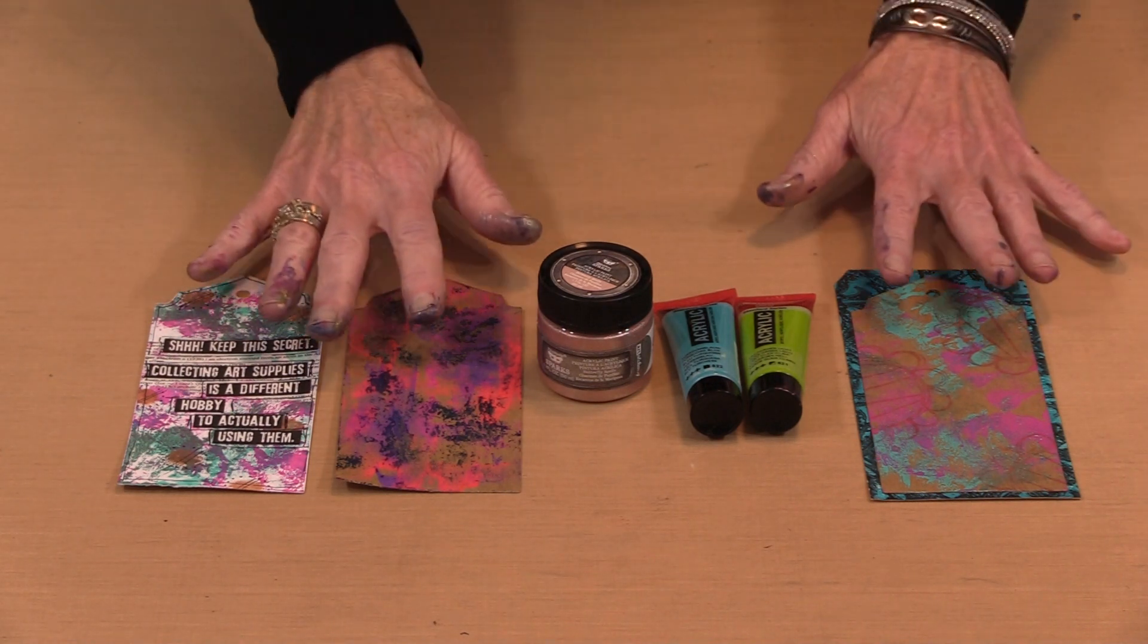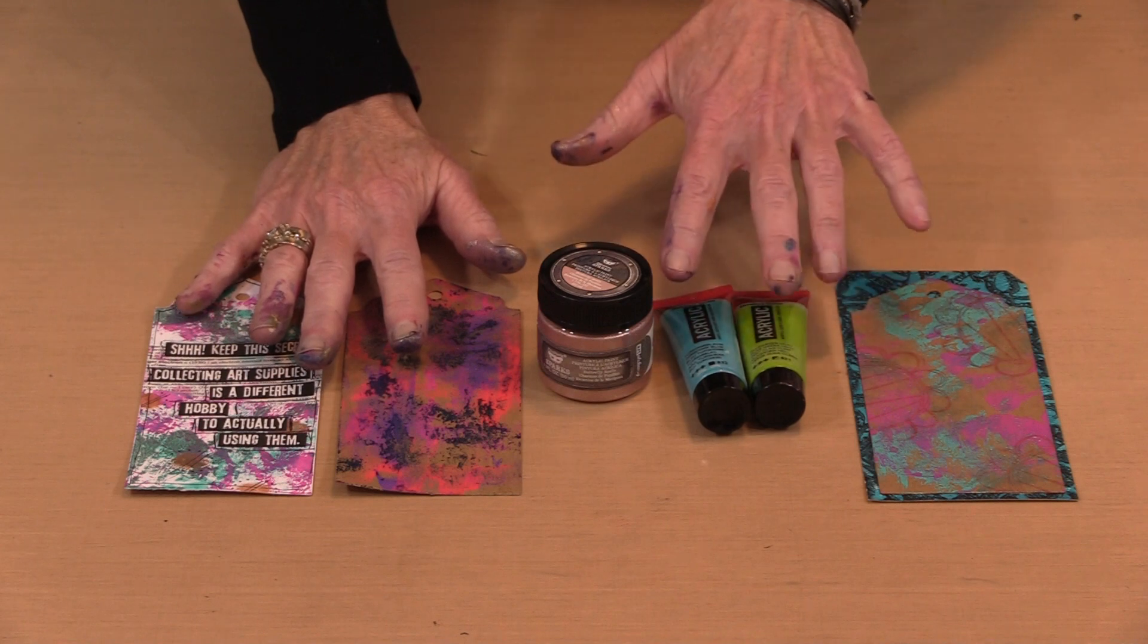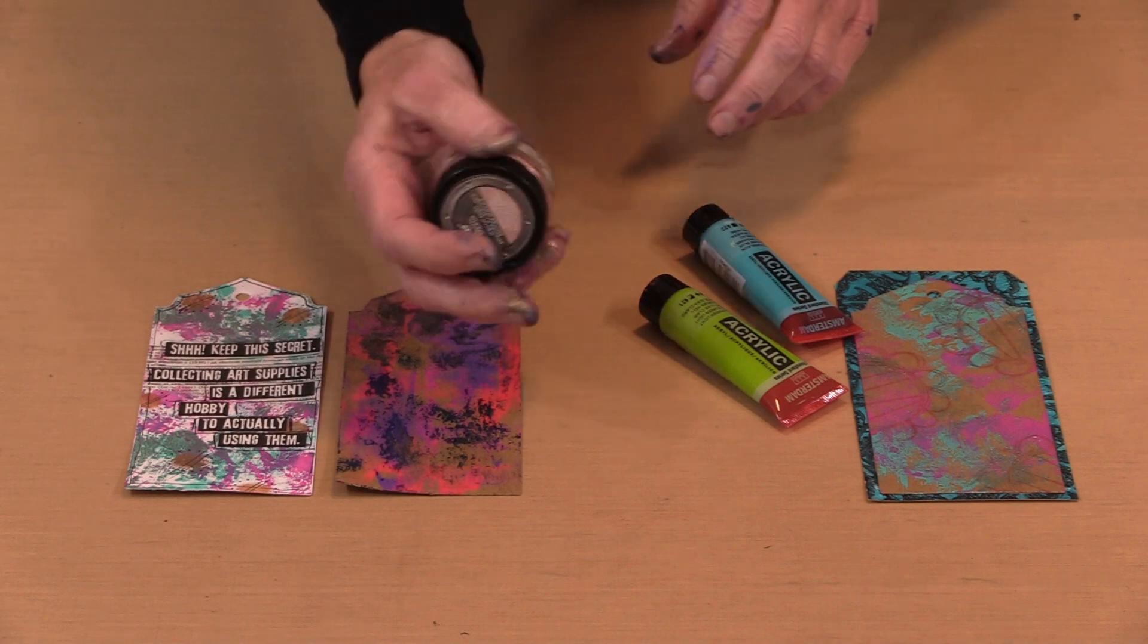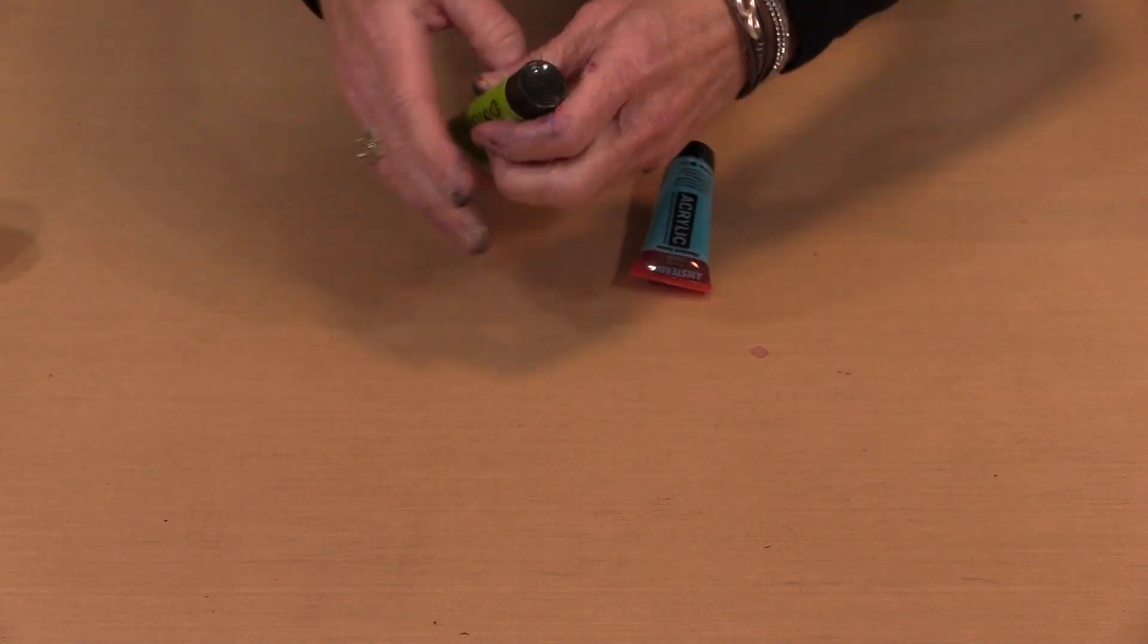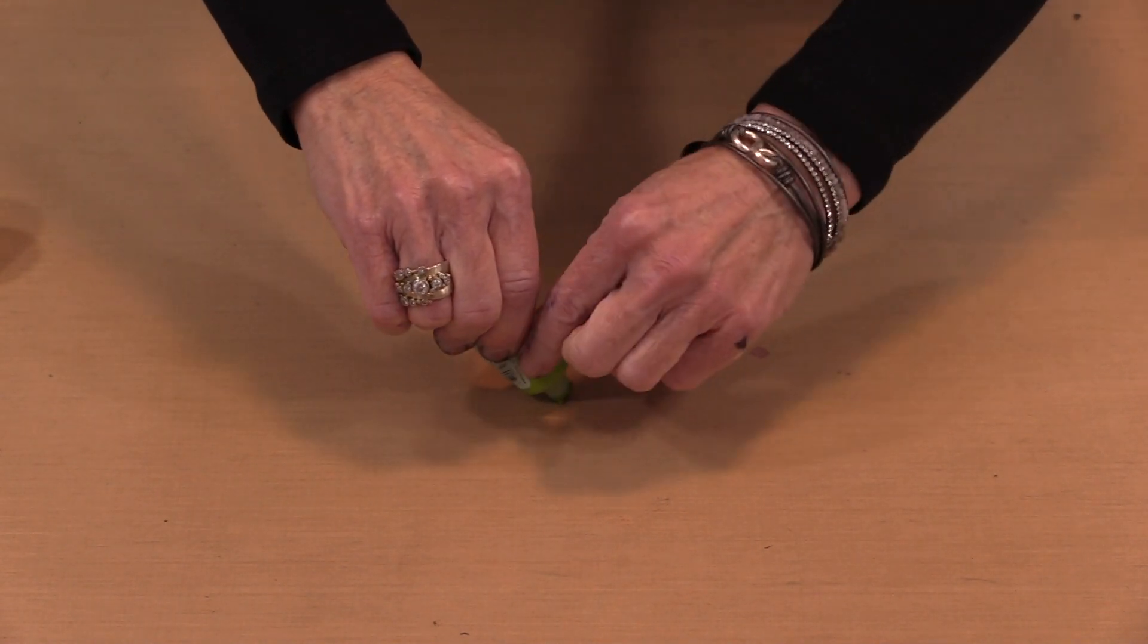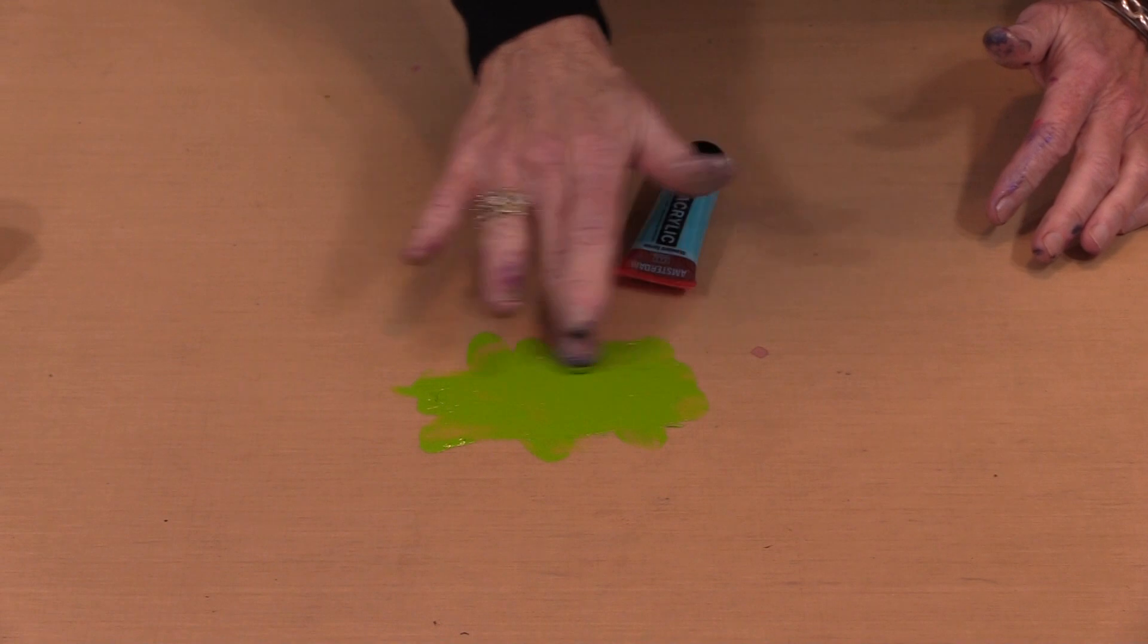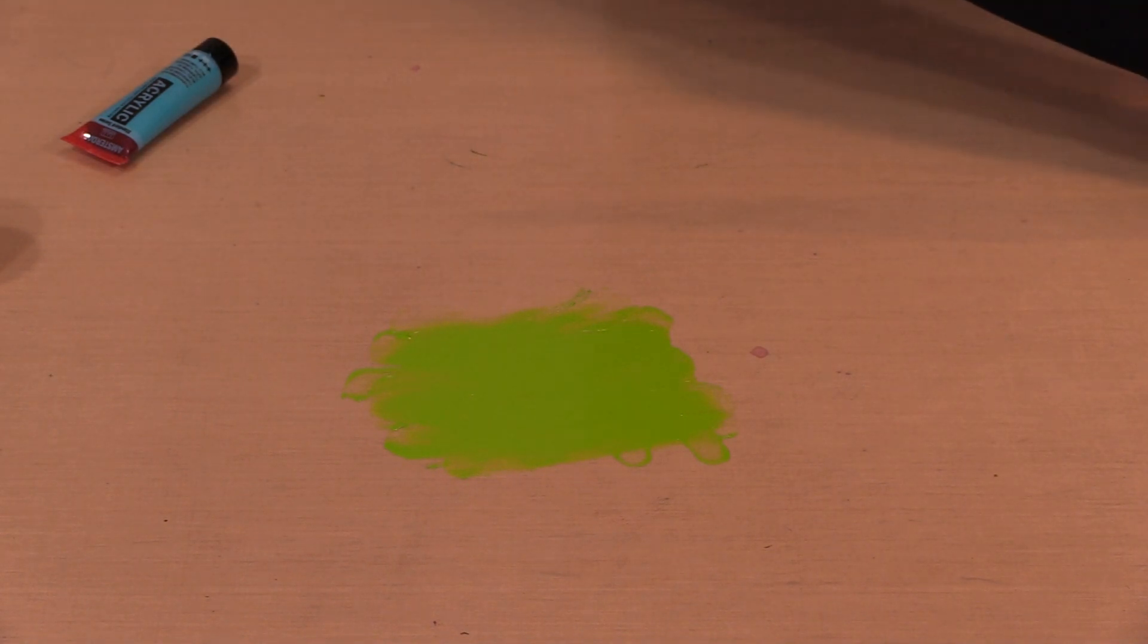So this is Dip and Dab. And as I said a moment ago, what's notable about these samples is that I used a matte finish for the first two layers. So in the video last week, I used Amsterdam Acrylics. I'm going to use these two colors - Olive Green Light and Turquoise Blue. And then I have Butterfly Spells, which is going to be my top color. So Dip and Dab is really, you've seen me do this before. Often times with sprays, it is pretty darn simple.